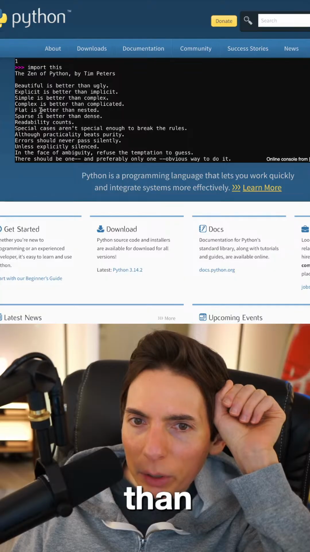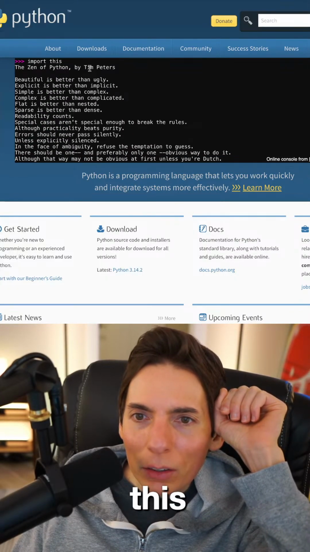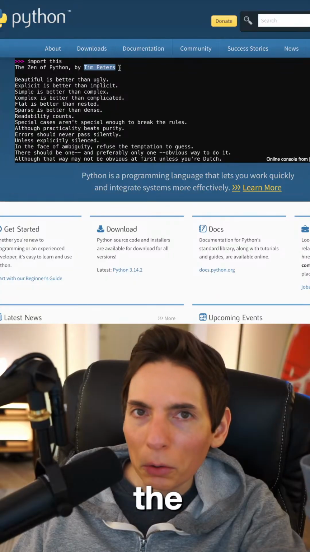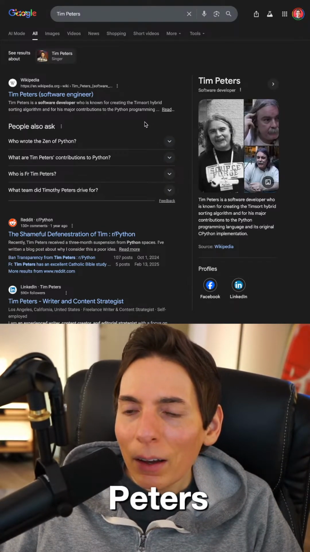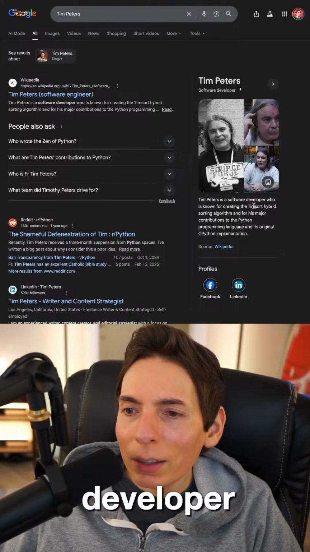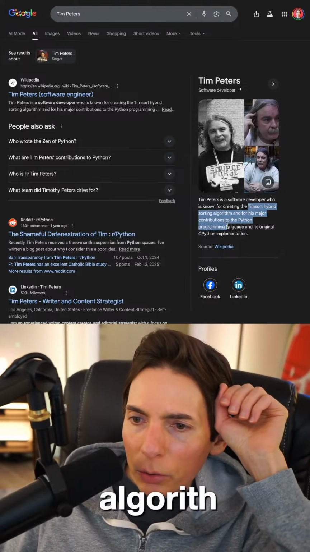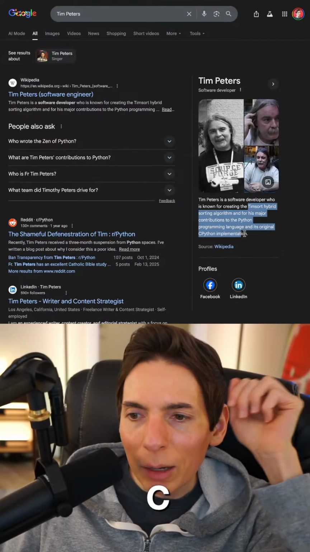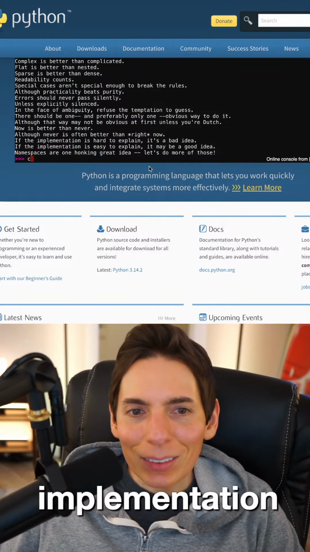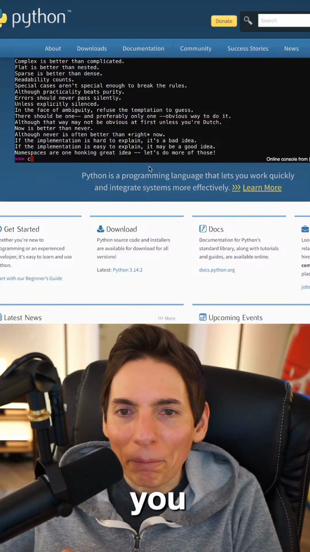Simple is better than complex. I didn't know about this. Look at this, by Tim Peters. Who's Tim Peters? Peters is a software developer known for creating the Timsort hybrid algorithm and for major contributions to the Python programming language in its original CPython implementation. That is neat. Hey, thank you. I didn't know you could do that.